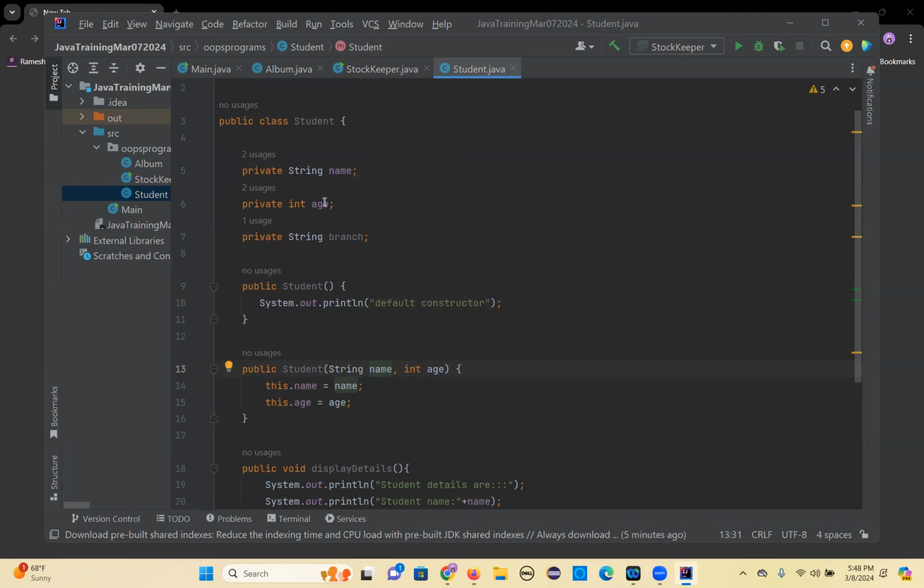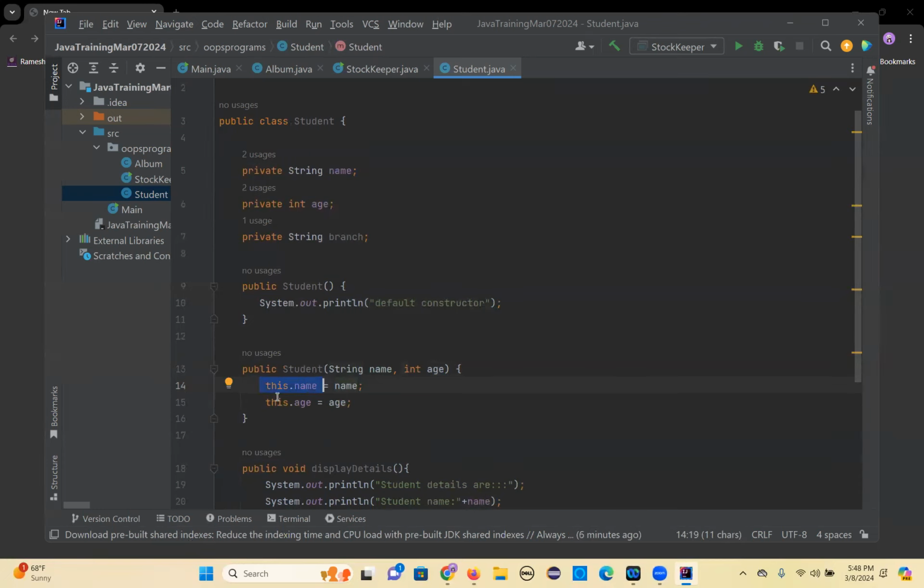How can you identify which one is the instance variable and which one is the parameter? To distinguish that, you keep this.instanceVariable, which represents the instance variable. So now here, this part is the instance variable. That's very clear. And that's the first advantage.